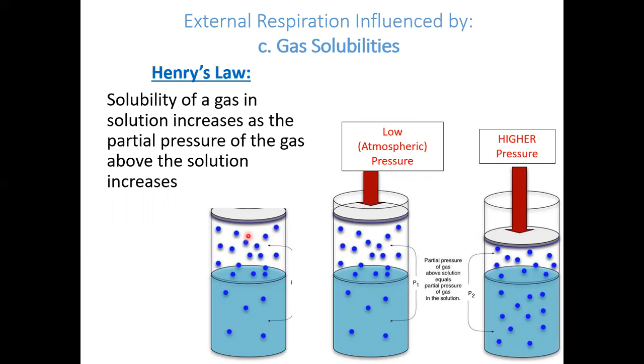Here we have gas molecules, right? Maybe this is oxygen in the air above a fluid, right? So we're talking about the solubility of these oxygen molecules, for example, into this water. At low atmospheric pressure, the oxygen molecules, not to anthropomorphize, are going to be pretty comfortable just hanging out in the air. So they're not going to be very soluble in water as long as there isn't a lot of pressure kind of pushing them down into said water.